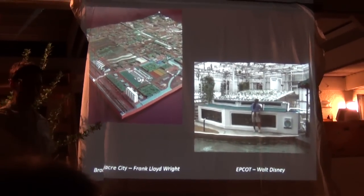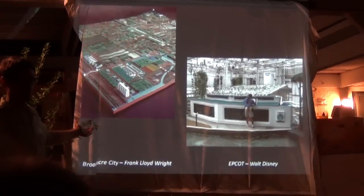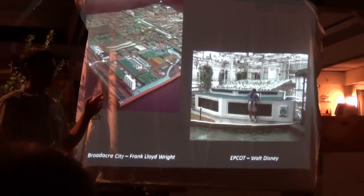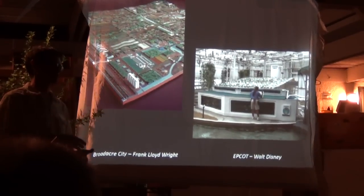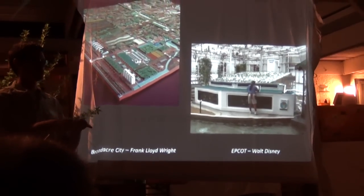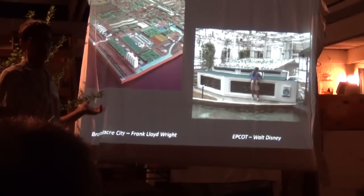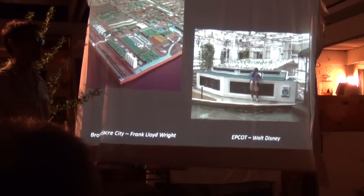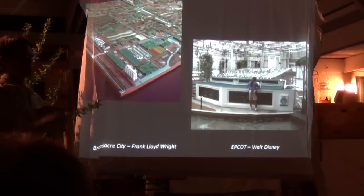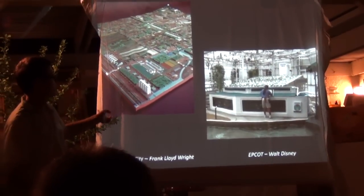A couple other visionaries in the realm of urban farming. One of the great architects of the 20th century, Frank Lloyd Wright, had this vision of a city that had commerce and residences packed tightly together and farmland surrounding it. So he's a visionary in that way, but in other ways, he was just describing what has happened in Europe for the last 400 years. Europe is basically villages, small packed commerce, and farmland surrounding it. But he wanted to bring that to the United States, and it hasn't quite happened.